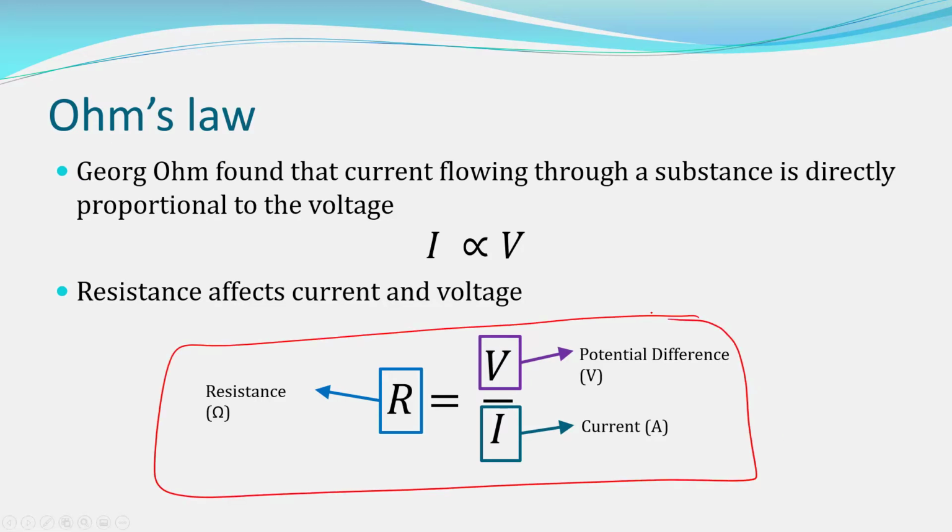When you are looking at circuits, let's say we have a battery here, and then that runs through a resistor. If you know the voltage applied, or the potential difference across the resistor, and you know the current that's flowing through that resistor, then you can determine the resistance of that resistor. Or if you know the resistance, you can determine the current that should be going through that circuit. And we'll look at that more closely when we're looking at circuit analysis.